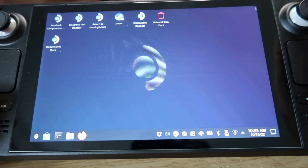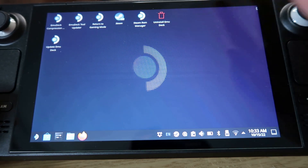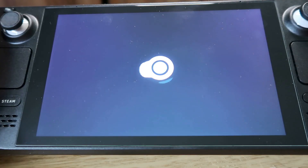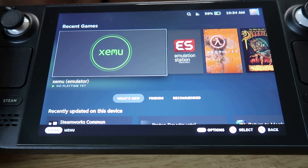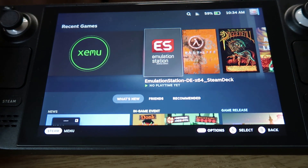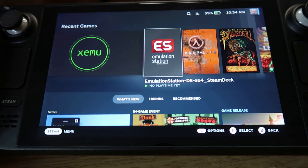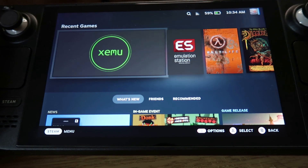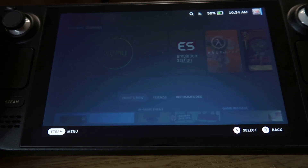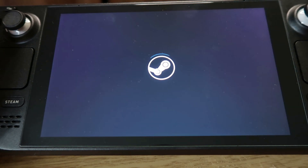Once you're finished with that, close it and head back to gaming mode at the top — we'll go back to the Steam Deck frontend rather than desktop mode. Back at the frontend you have two options: if you've got EmuDeck you can go through EmulationStation, or just open the app directly and press play.